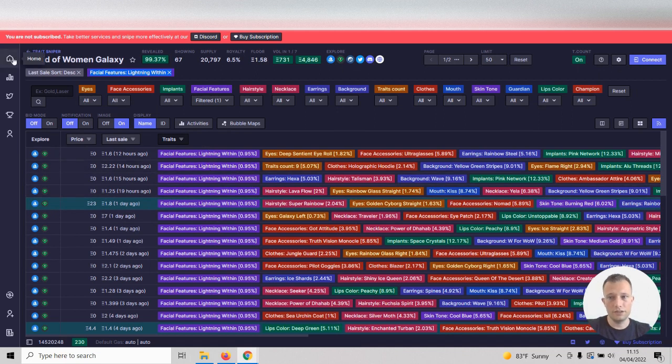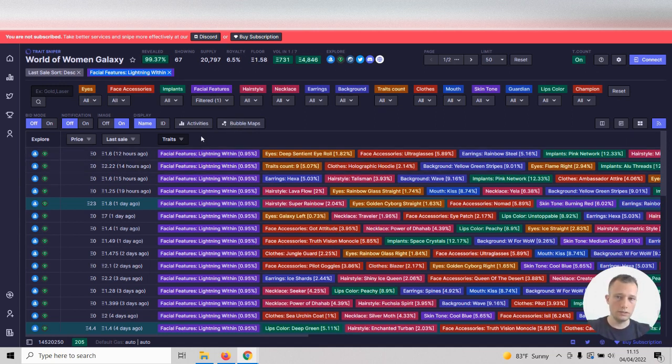There might be a new collection with a trade of 100 tokens that have that specific trade, but only 10 of the tokens have been sold so far. The other ones have just been minted and they haven't been sold yet. And so Trade Sniper is going to show the data from those 10 sales and not for the other 90 tokens that haven't been sold. This means that you could be bidding way too high because there are so many tokens that have not been sold on the secondary market yet.